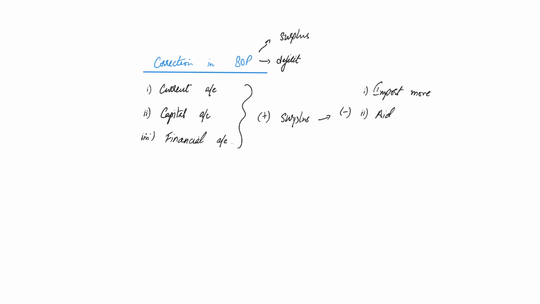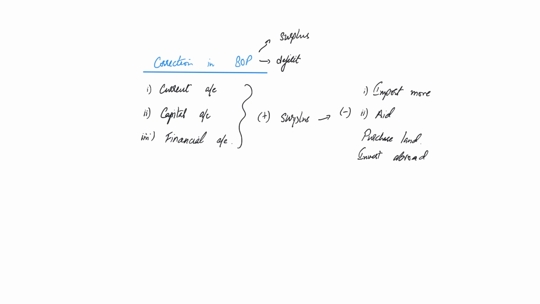From the capital account point of view, basically if you purchase land, embassies in the foreign economy, money can go out, surplus कम हो जाएगा. और financial account के अंदर if you invest abroad, a lot of money will go out and surplus easily deal हो जाएगा. Dealing with surplus is not a problem. All you need to do is spend more money in the international market and get more goods and services from there. So that's not a problem at all, in fact.